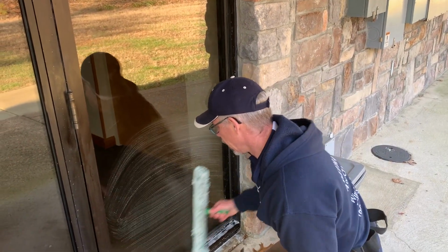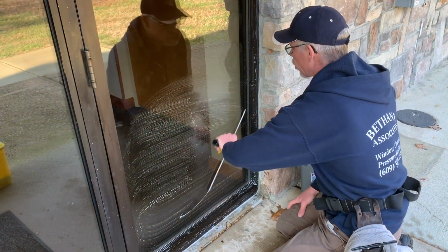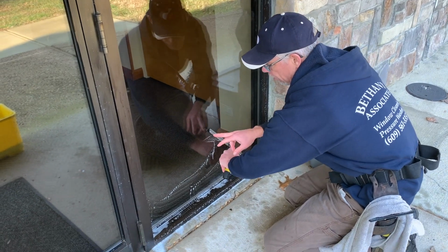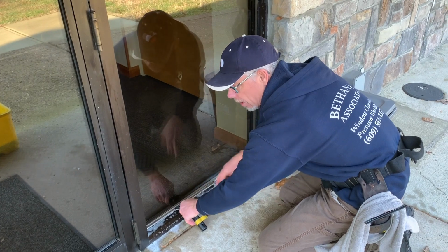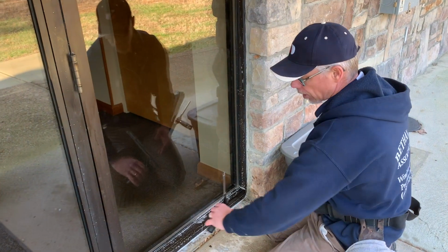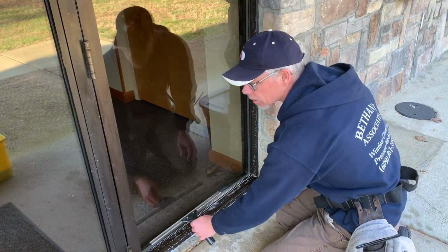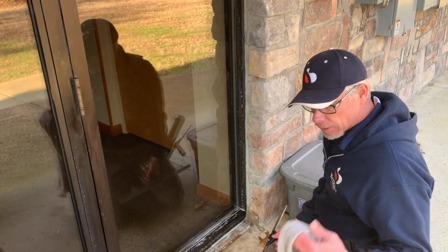Say we were elevated and this was a few feet off the ground. The way that you could determine if you didn't want to roll this way, say there was a wall here, you can travel along that bottom. Again, my eye's here. I'm going to roll down, and I'm increasing my pressure as I become more vertical off the glass. So as I'm rolling, I have to increase the pressure towards the glass because I'm losing rubber surface to finish that glass nicely at the very end.